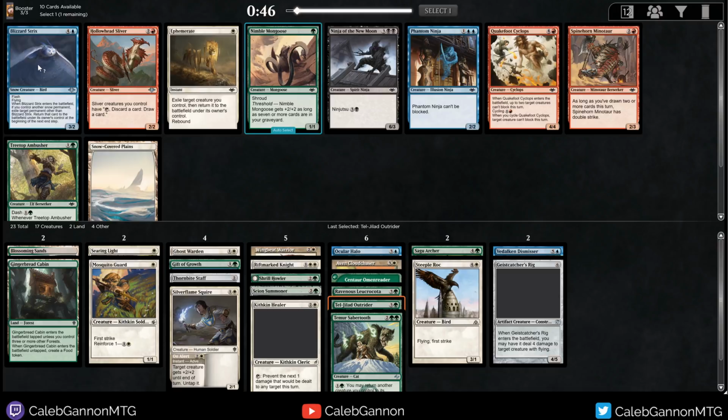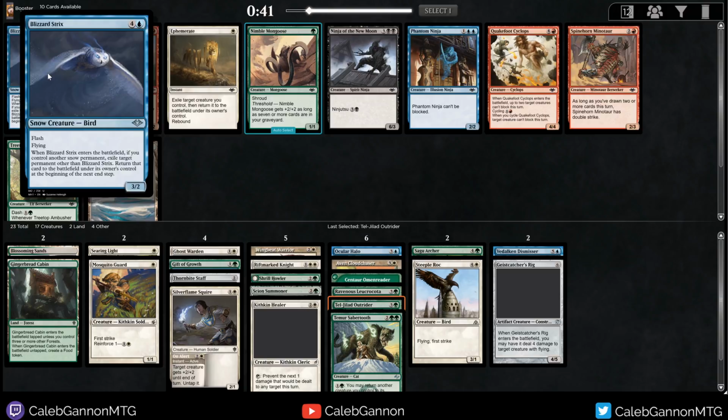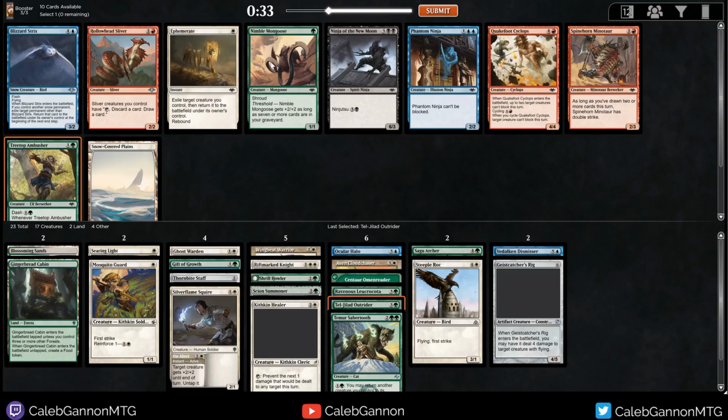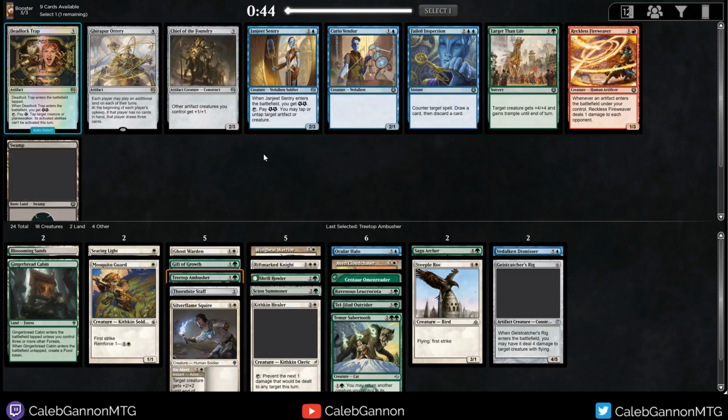Ooh, Blizzard Strix. Wow, this pack's insane. We went from terrible to so good. This is a 5 mana 3/2. I don't have any snow permanents, but it's a 5 mana 3/2 flash flying. I think I like Treetop Ambusher though. That helps with our aggression, and I'm not gonna be playing Nimble Mongoose. I don't have enough enter the battlefield effects for Ephemerate, and I need more 2-drop creatures.